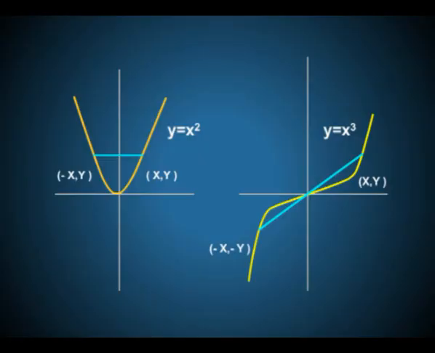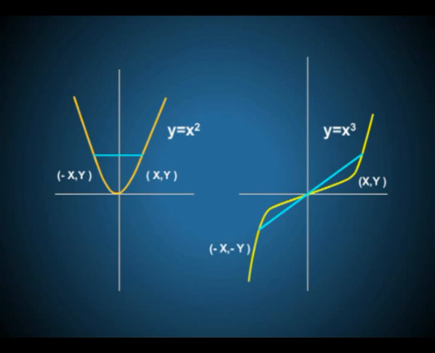Graphs of odd and even functions. A function y = f(x) is said to be even if f(x) = f(-x) and odd if f(-x) = -f(x) for every x in the domain. In these cases, both x and -x must be in the domain. f(x) = x² is an even function, whereas g(x) = x³ is an odd function. In the case of an even function, (x, f(x)) is in the graph if and only if (-x, f(x)) is in the graph.